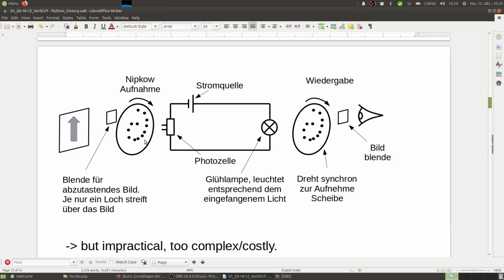And that's why you have this spiral path here, because after each segment you get a next hole which is a little bit deeper until the entire screen is covered.